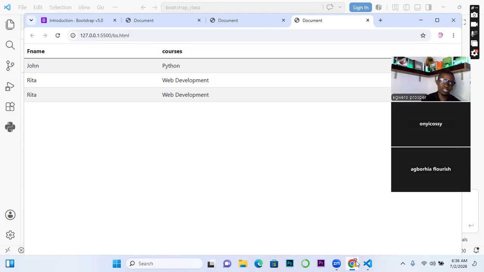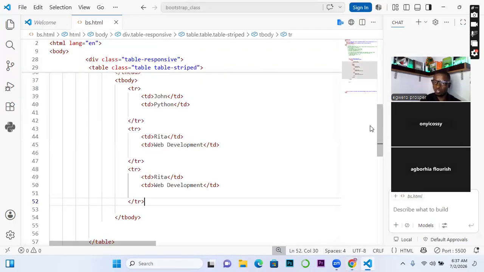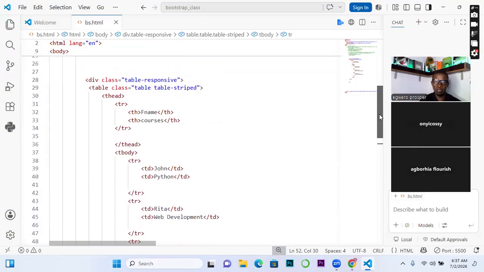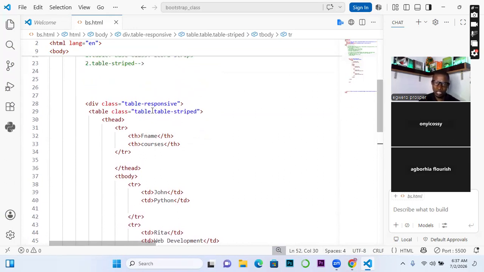Now, don't forget that you can also apply your manual styling if this current appearance is not up to what you are looking for. Don't forget, you can borrow your manual skill to better beautify it. In fact, this is one thing you must know. You can use your manual way of designing a table. If you feel that one is giving you the best appearance, you have the flexibility to use color, the line type and others. Then just make sure that to the table, you add only this. That is all. Don't use every other one.